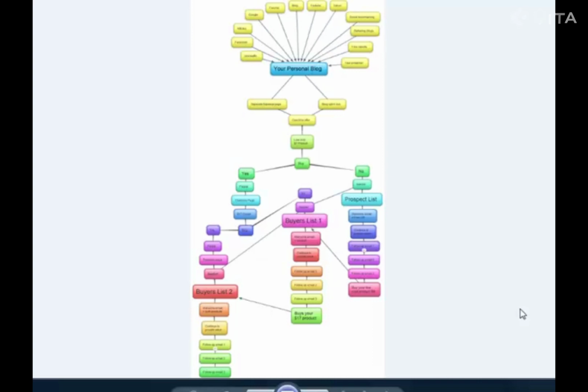So by this I mean, don't forget to constantly update your blog and build links, leave comments on other blogs, generate new content on a regular basis, because remember, all of your traffic that you generate to your blog is going to be free, or at least this is how I've taught you to basically set up your blog. All of these traffic methods that you see around your personal blog, these are all completely free methods.